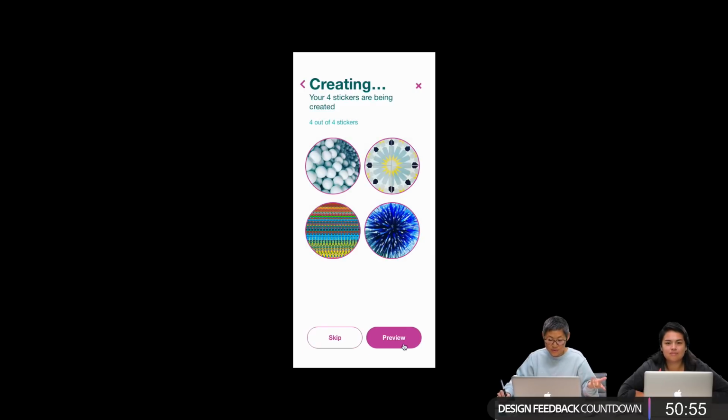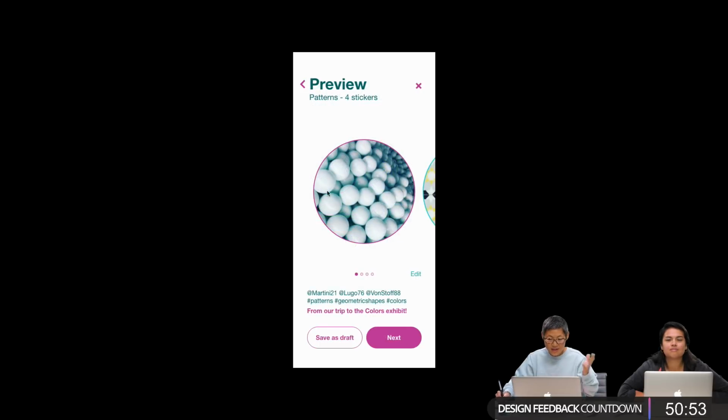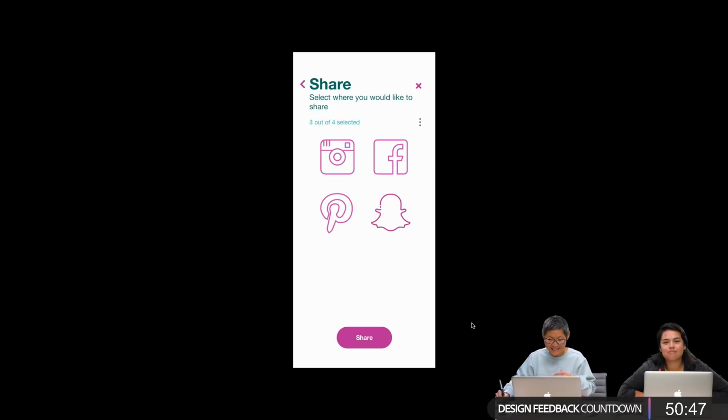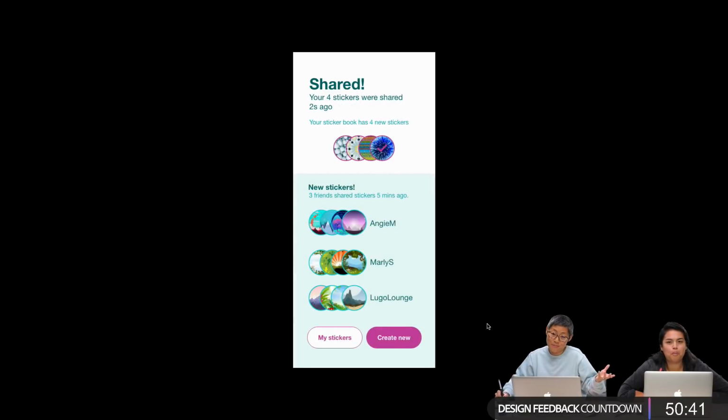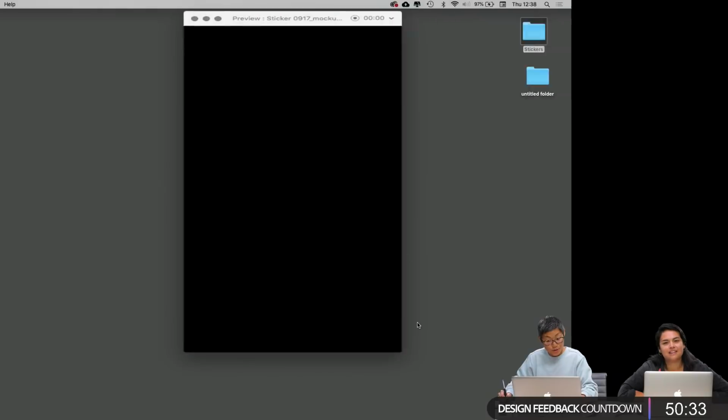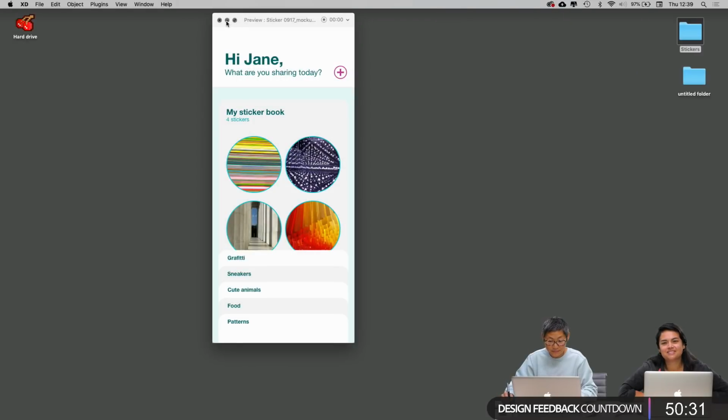Do I want to preview or skip? In the preview, I can actually save it as a draft. That's what I changed from yesterday. Next, I select where I want to share them, and I have my final share confirmation. And look, even some friends share stickers that I can go and look at. So this is what we're achieving today.